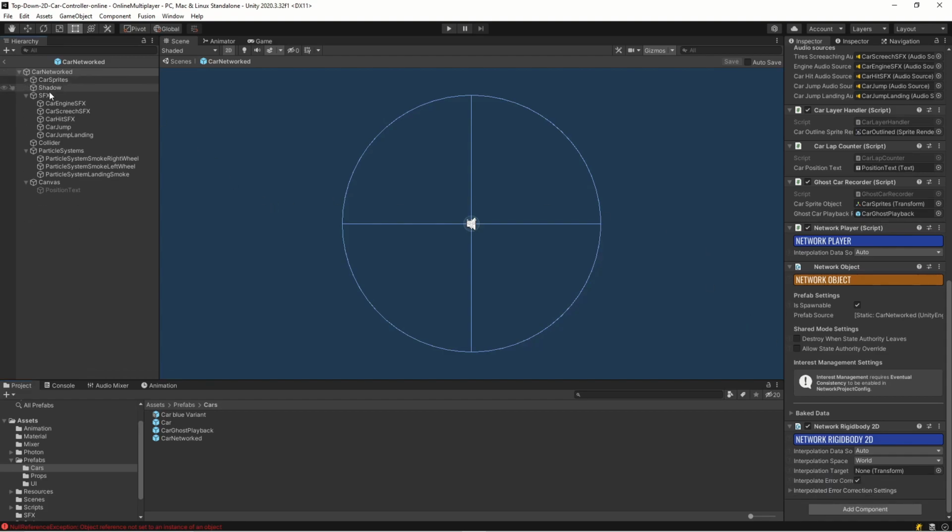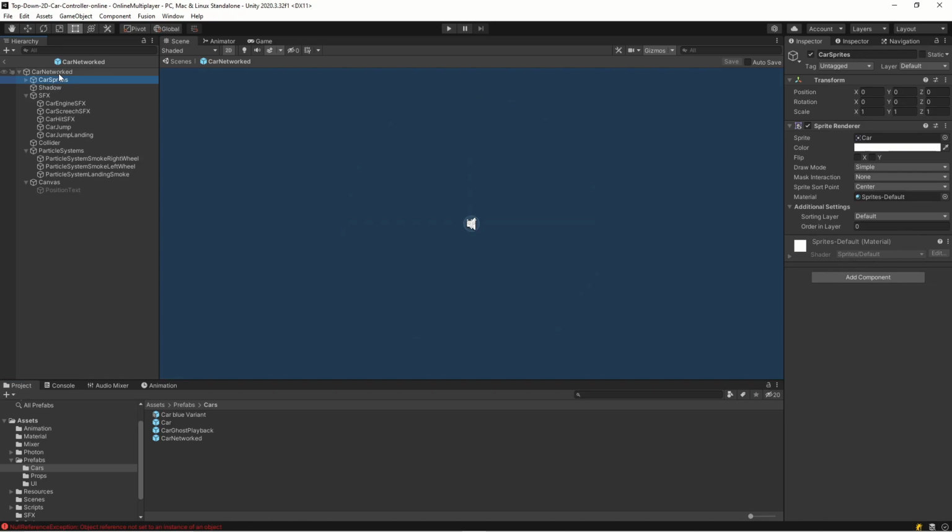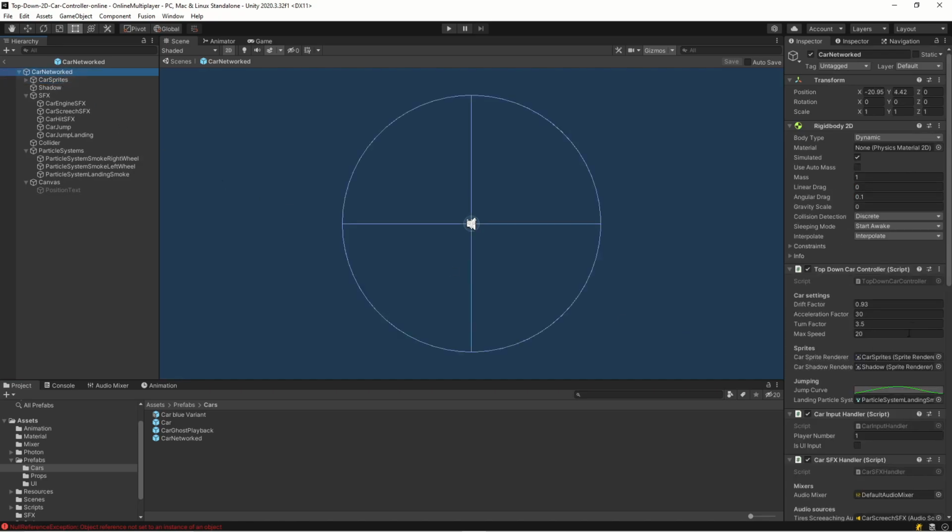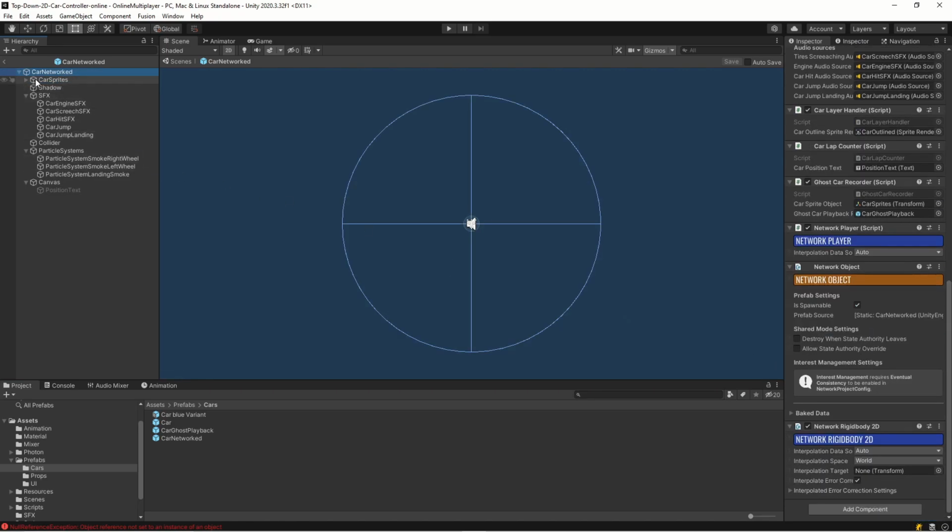Luckily, we placed our car sprite as a child to our networked object. So by dragging it here, we can actually get that feature, so it's going to look smooth, even though we might have some laggy connection or anything like that. So this is pretty much the change we need.